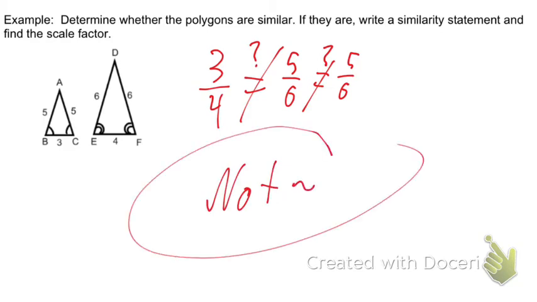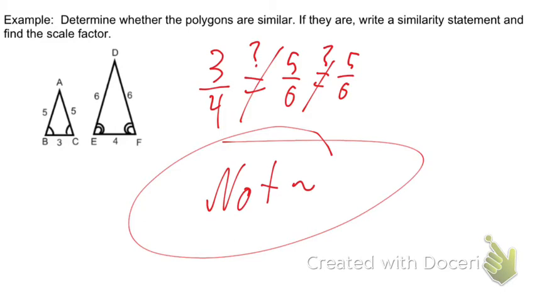Well, 5 over 6 equals 5 over 6. Do we have to put a question mark? You're right. If it was 4.5, it would be a different story. Hey, Aiden brought up a good point. 5 over 6 and 5 over 6, that's the same. So the ratio of 2 sets of sides are the same, but it's not all 3. All 3 sets of corresponding sides have to have the same ratio. So because only 2 of them do, not similar.